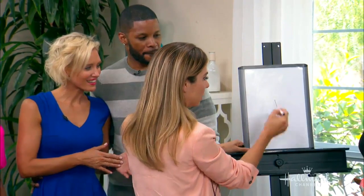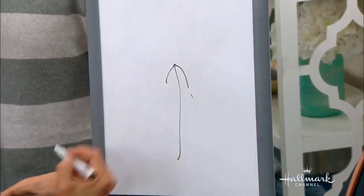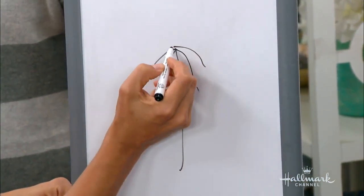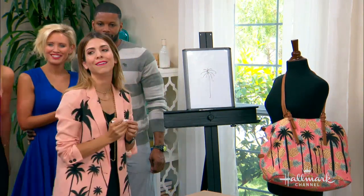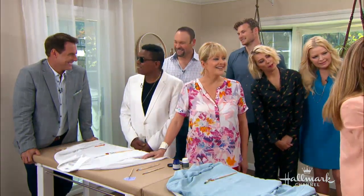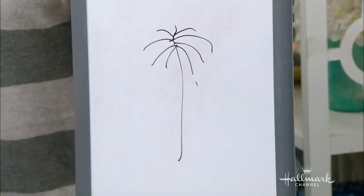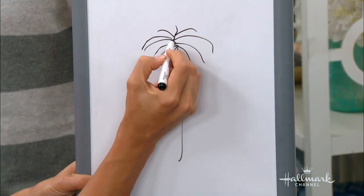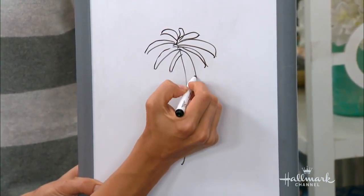So what you're going to do is just a straight line — that is your stem. Now, it basically is a line down on either side, and now a slightly longer line down on either side, now slightly longer, and then you get small again. So when you're painting, this is like your skeleton. This is the basic shape of it. Now you can create those lines like this when you're actually filling it in and painting it. You're going to create these little round triangle shapes.